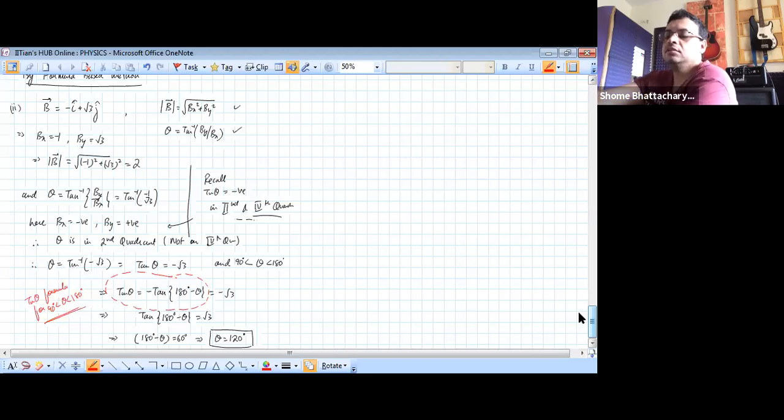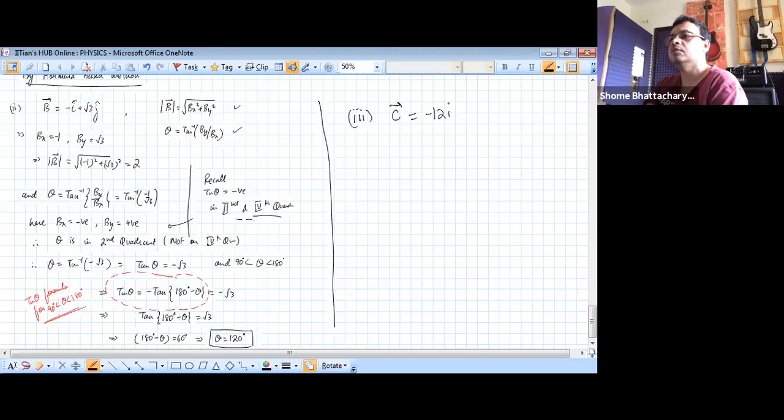Okay, so try the third part of the question also by the formula based method. Write this down, and then try the third part of the question yourself by the formula based method. Just write down the third part. It was minus 12 i cap minus 16 j cap.